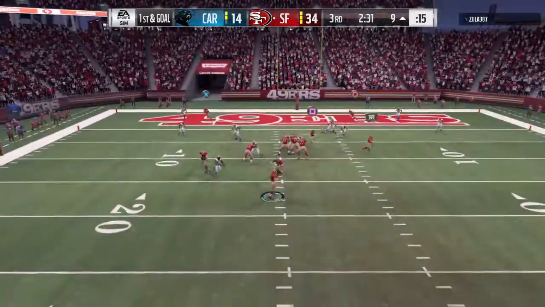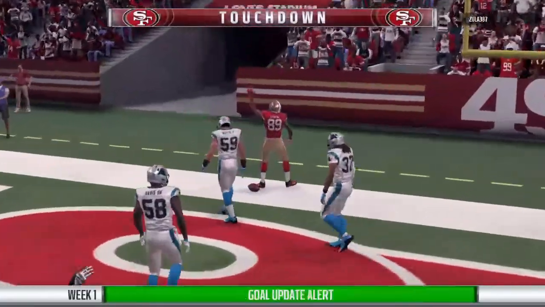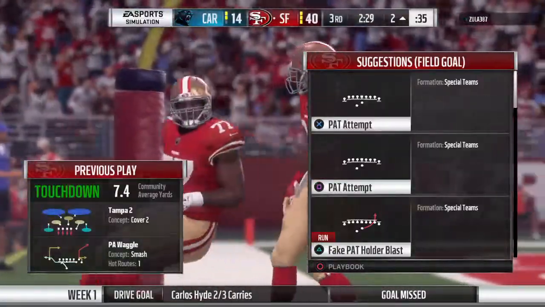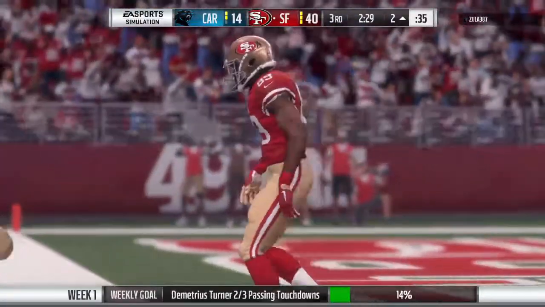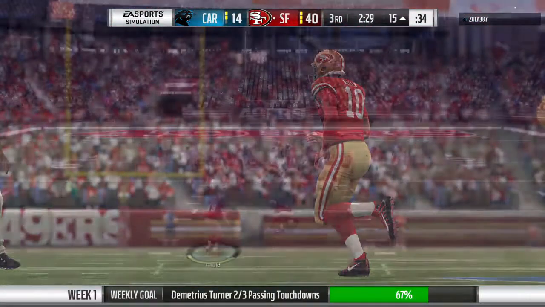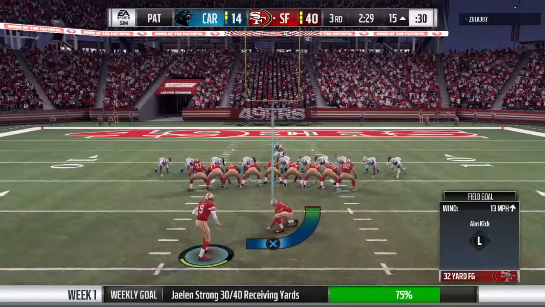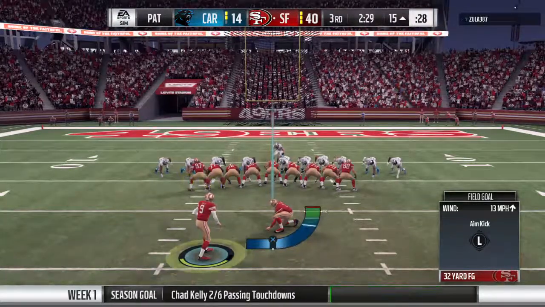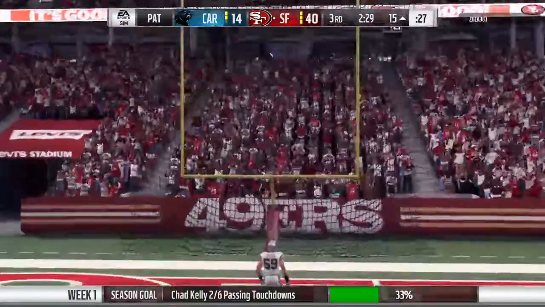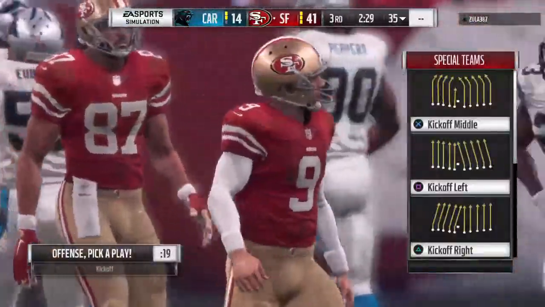They go play action here on first down. And it's complete. In the end zone, touchdown 49ers. Jalen Strong, already his second touchdown here in this opening weekend. And the 49ers add six to their lead. Now Gold for the extra point. And he's been a busy man, five for five now as he knocks another one through to extend the lead.